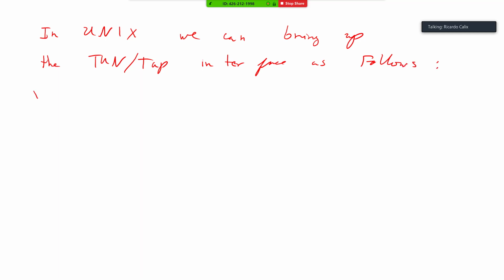So if you remember, everything in Unix, even interfaces or devices, printers, etc., they're all files, right? So they're all associated with the dev folder, right? So in the dev folder, we're going to basically go in there and do this tune interface.